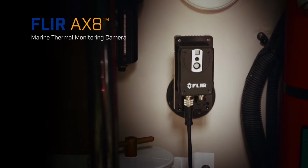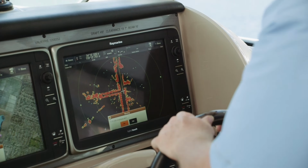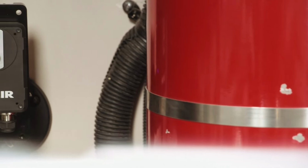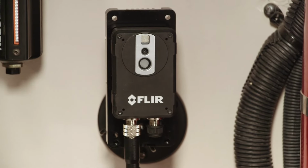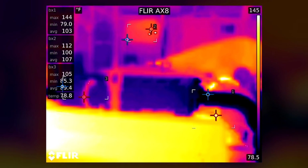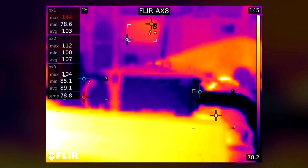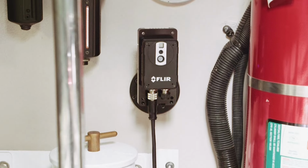Now when you're fishing offshore or doing any kind of boating, the last thing you want is a mechanical breakdown. So the AX8 is a miniature thermal camera that you can mount in your engine room, your generator compartment, or any machinery space on board the boat. And it can keep a watch on all your vital equipment. Now, a big enemy of marine equipment is heat. So the infrared technology in the AX8 is great for spotting problems before they happen.